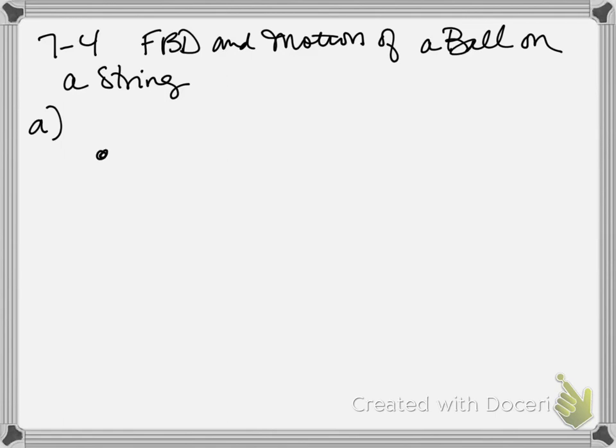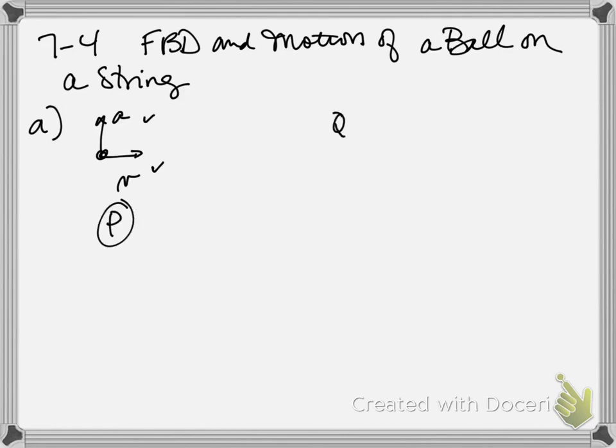So at point P, the ball is moving to the right, so the velocity vector goes to the right. Since we're moving in a circle, the acceleration and net force are towards the center. So we get a point for the horizontal vector. The rubric says right or left, although pretty clearly it's moving to the right, but that's okay. 1 point for the acceleration vector pointing up. All right, that's point P.